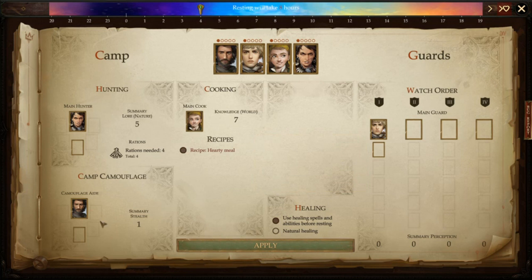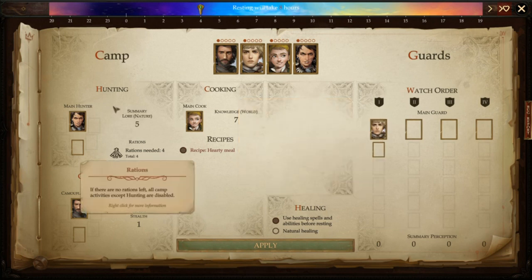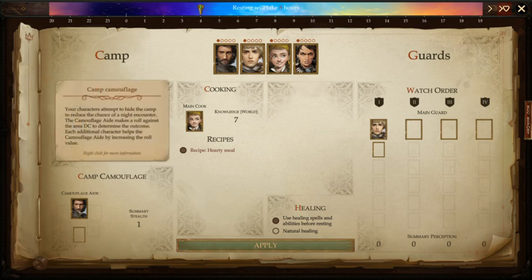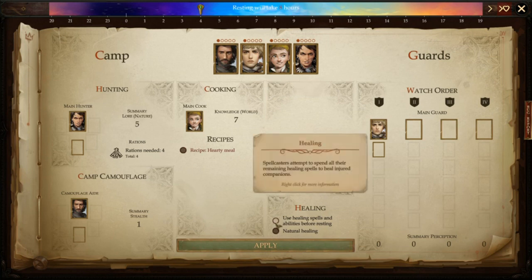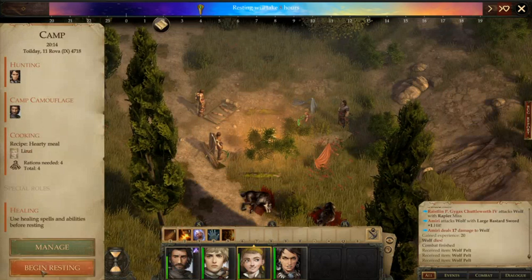So you could, for instance, say, I'm not going to camouflage, but I'm going to have more than one person taking watch. Because right now only Valerie is on guard. So we're going to try to camouflage the camp. That helps reduce the night encounter, etc. Resting will take 8 hours. I'm going to say use healing spells and abilities for resting, just automatically, let the AI do it. And let's begin resting and see what happens.